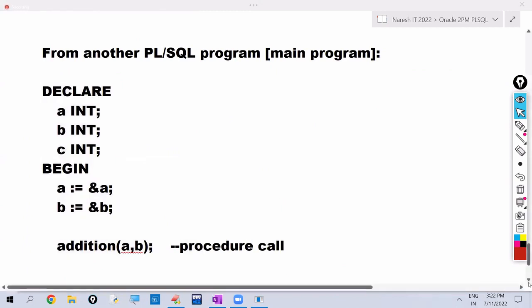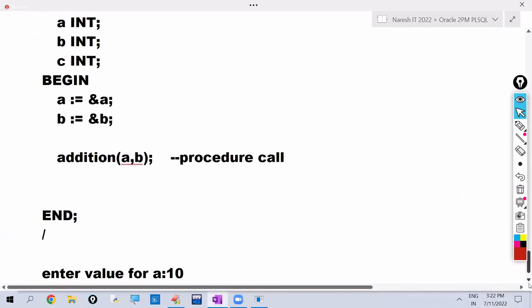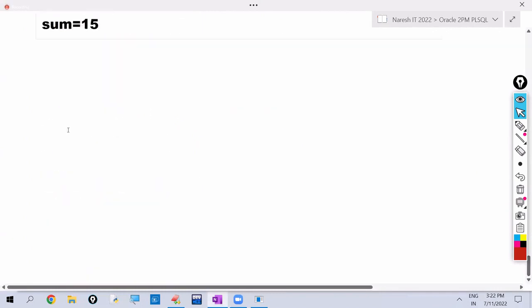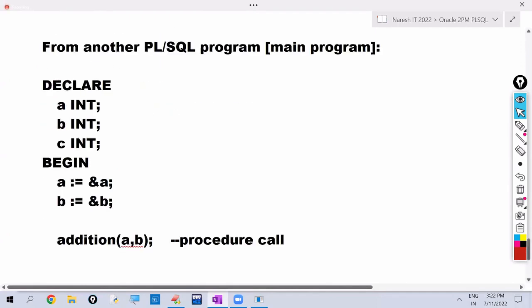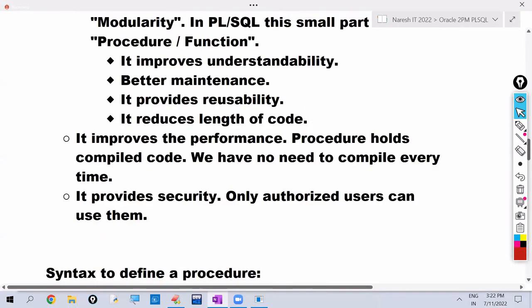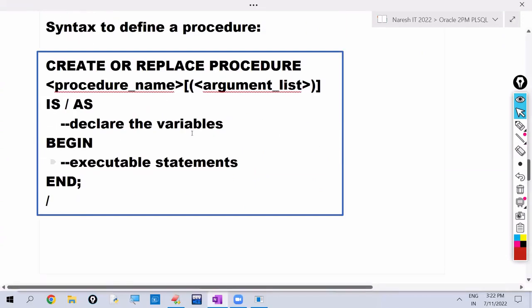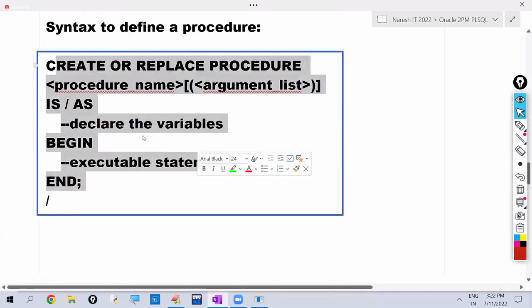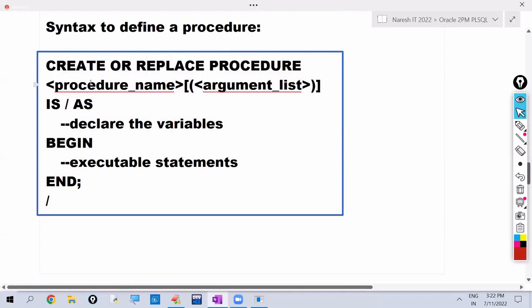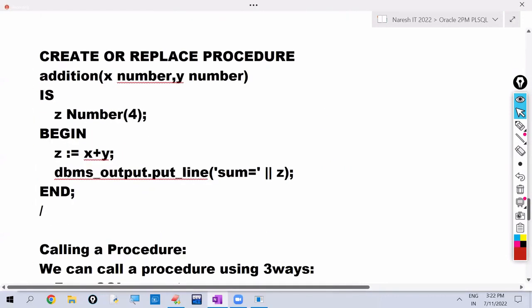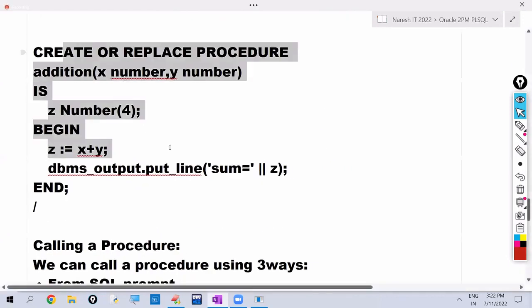So this is about procedures. Is it clear till here? What we did here, we defined one procedure by using this syntax. This is the addition procedure.